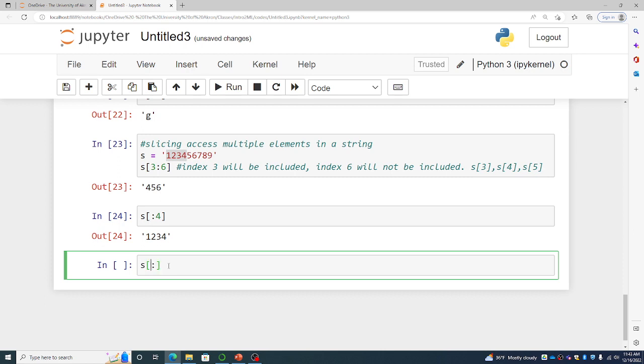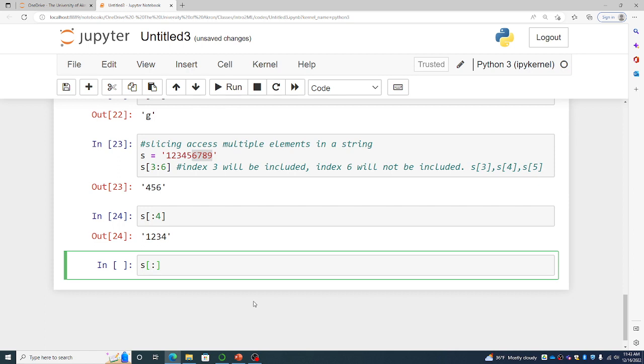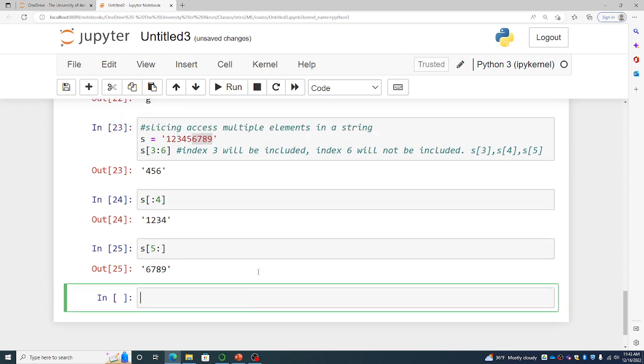And similarly, if you want to slice a string from some point to the end, see, if I want to slice 6, 7, 8, 9, I can put a number here as 5, and then until the end, and then we'll slice 6, 7, 8, 9.